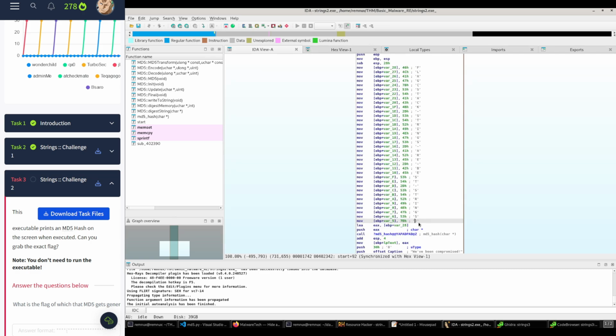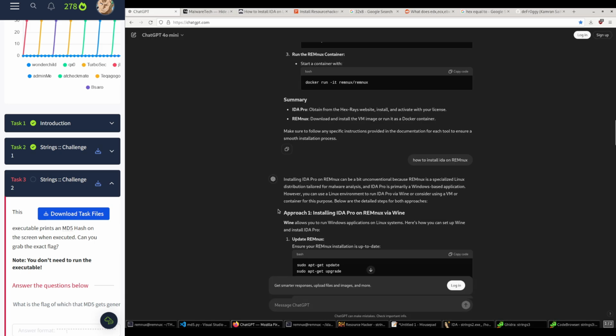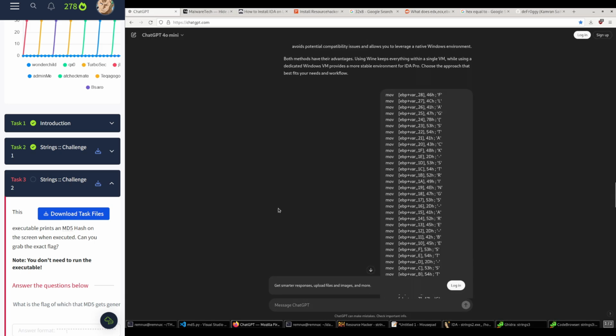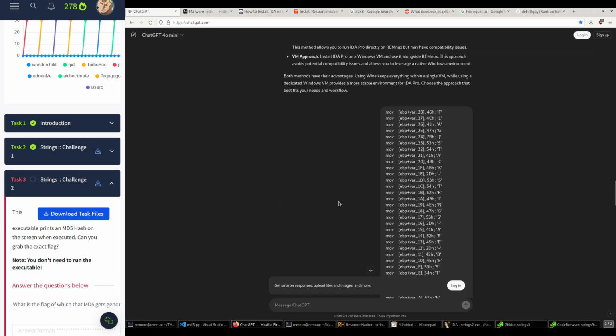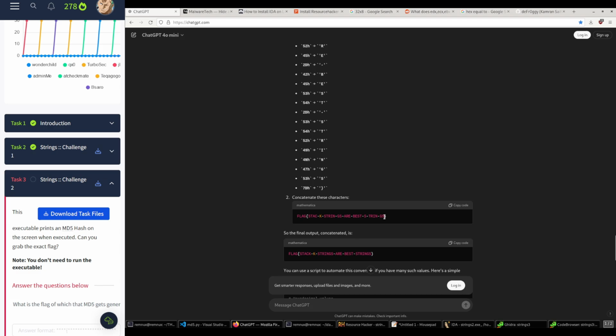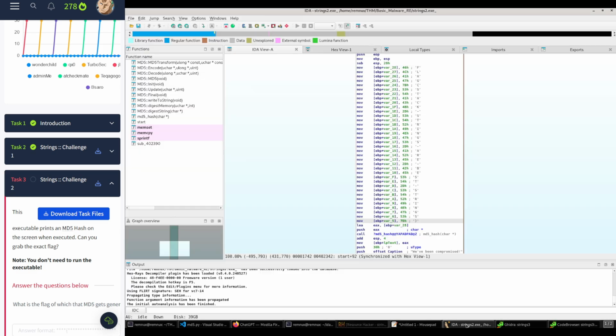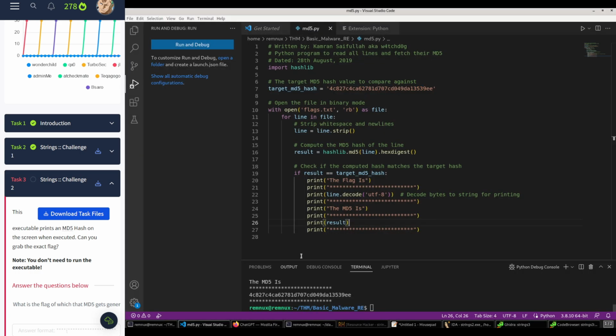But you could also use ChatGPT to give you the easy way. Instead of writing it down, you just copy and paste the assembly and ask it to give you the actual output. You want to concatenate whatever is in the quotes, because every flag letter is in a quote, as you can see in Resource Hacker if you're not paying attention to that yet. So you ask it to concatenate, or cat it, to a single line.